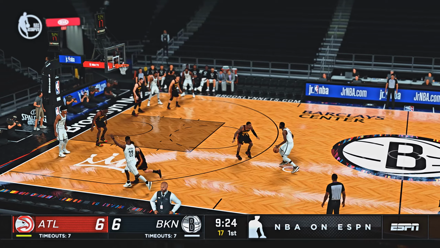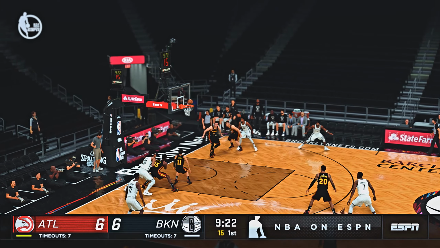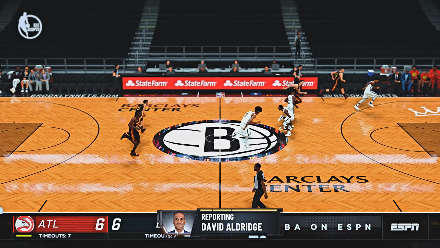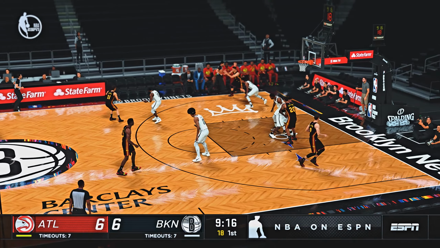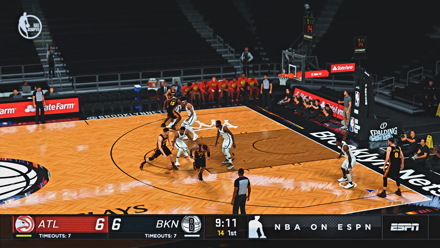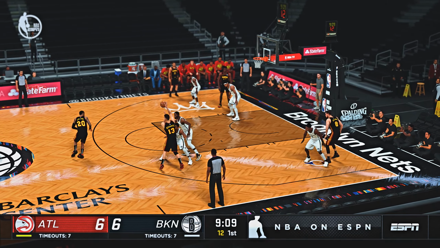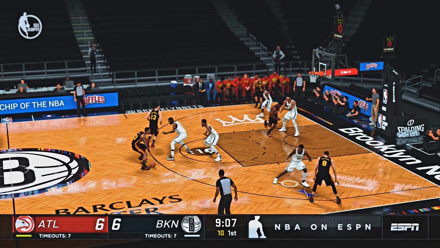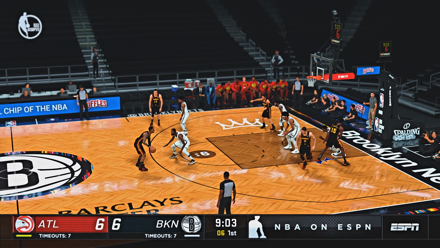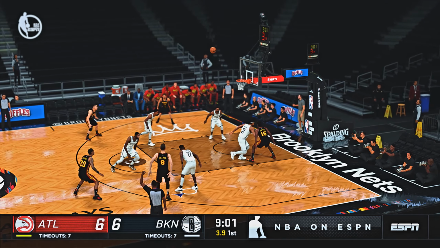And we've got an update here, so let's catch up with David Aldridge. I had a chance to catch up with Lloyd Pierce. He talked about the need to be tough with KD, physically and mentally. Coach said, we understand he's going to go on runs, even against tight defense. We can't get down on ourselves or start forcing things at the other end as a result. We'll see if they can maintain that even keel throughout the game.